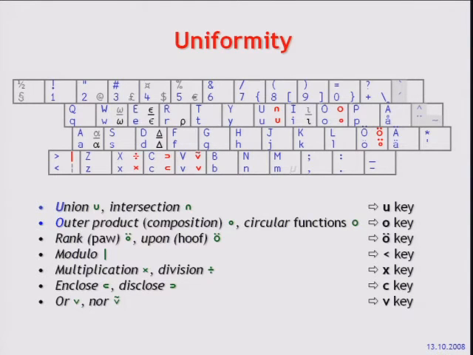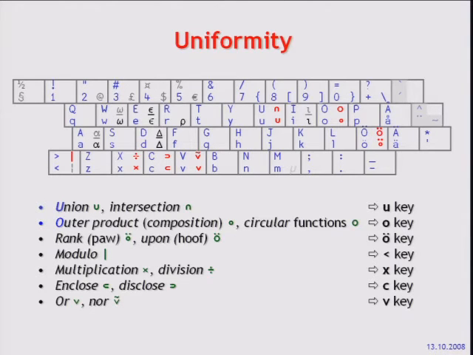Rank and hoof, rank and upon or po and hoof, they resemble pretty much the Finnish O with diaresis. We have the sound O which is pronounced O, and with diaresis it's Ö. And these resemble the Ö letter pretty much. So it's a natural place for them. Modulo goes there with the broken style, for example. A nice decision was to put the multiplication on X because it's a small x. And its counterpart is division, so they fell on the same key.